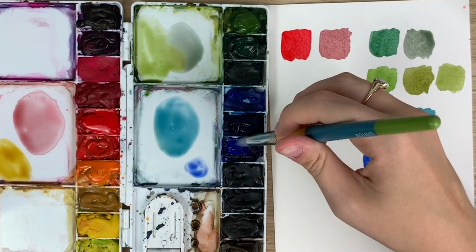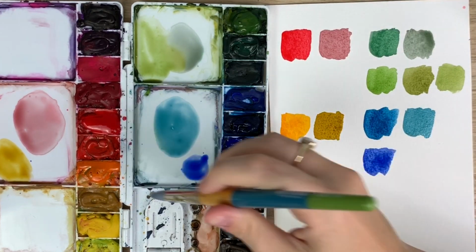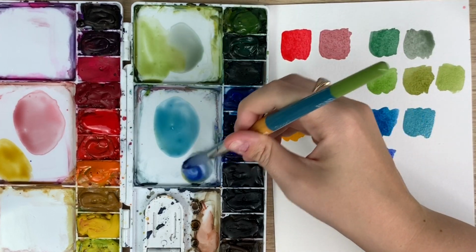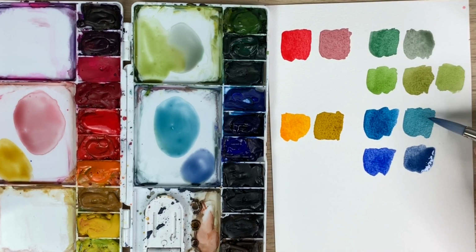I'm just gonna put some here. So let's see what happens when we add a bit of that cadmium orange to this blue. Too much orange. I love this color blue. It's like a dusty blue. It's really beautiful. And that's a really nice fall color too. I feel like that's a bit more summery. This is a bit more fall. It's darker, it's dusty.